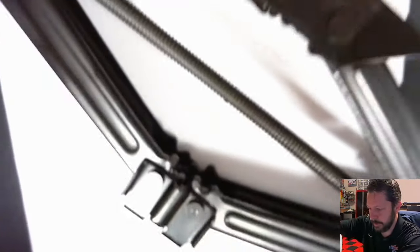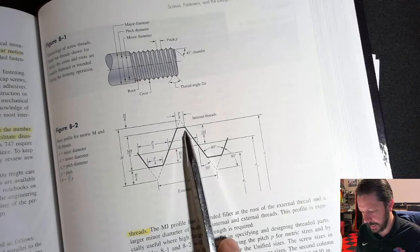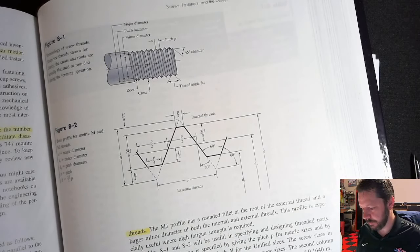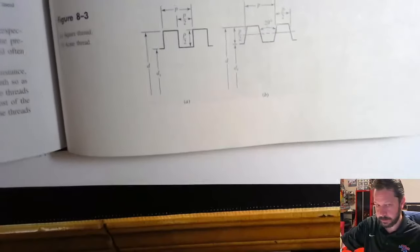So let's get this out of the way and look at some thread profiles in here. Oh well, gotta get less saturated. So here, this is a thread profile for a more regular bolt that you might have. So you can kind of see where it would have been a triangle, but the very tips of the screw thread are a lot of times not there. An Acme thread is similar to that. Here's a small picture down here.